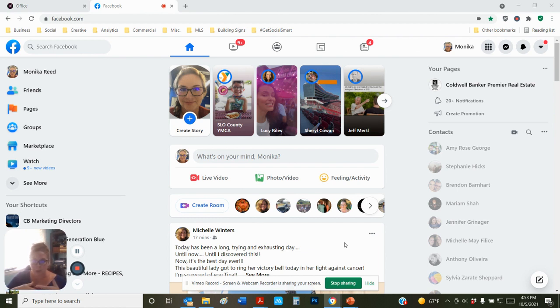And lastly, it also has a nice little feature. It's called Pages to Watch. So you can watch other business pages, and they don't have to be ones in your area. It can be successful agents that are in Minnesota. And if you like their page and you like what they're doing, you can also adopt some of those principles or methodology to your own page as well.